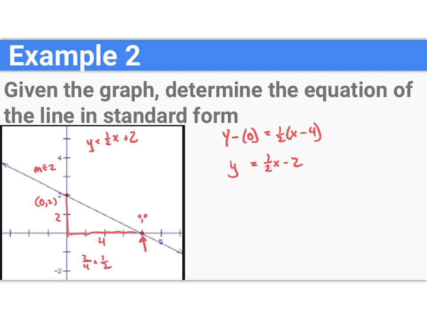Oh, this is -1/2. I'm sorry. The slope is -1/2. That should have been a negative. And that should be a positive. And now we see it all matches. Okay, there we go. So, when a line goes down from left to right, the slope is negative. And I forgot to say that in the last video. I think I said it in a video 1 or 2 before that. So forgive my omission.